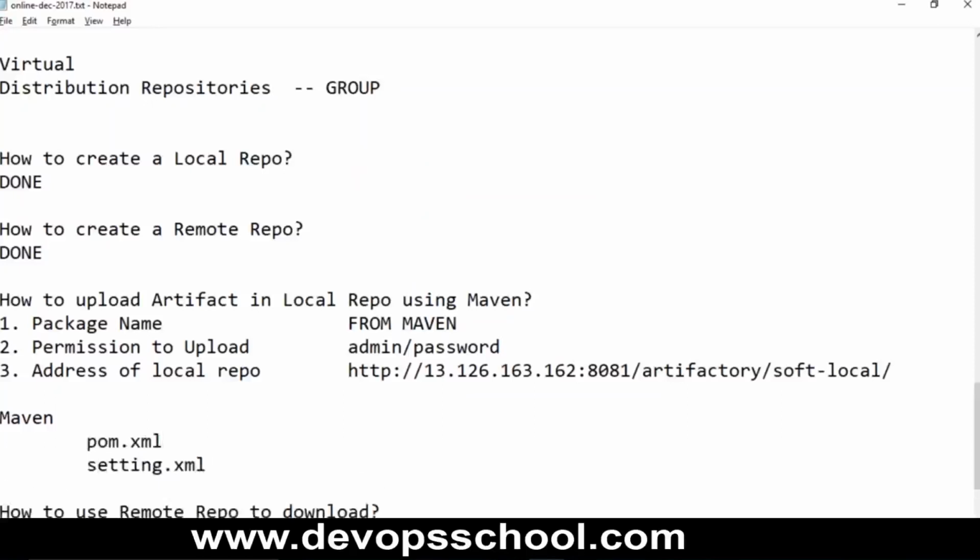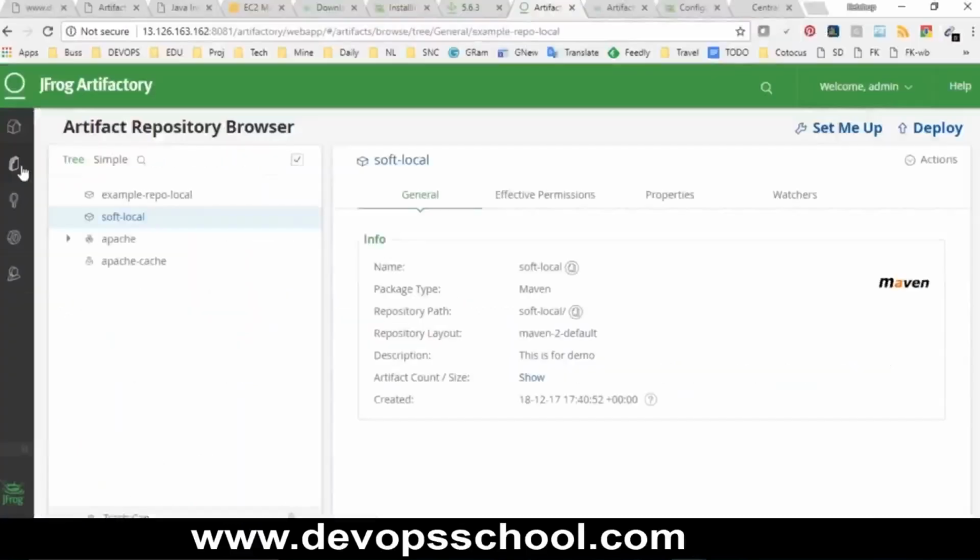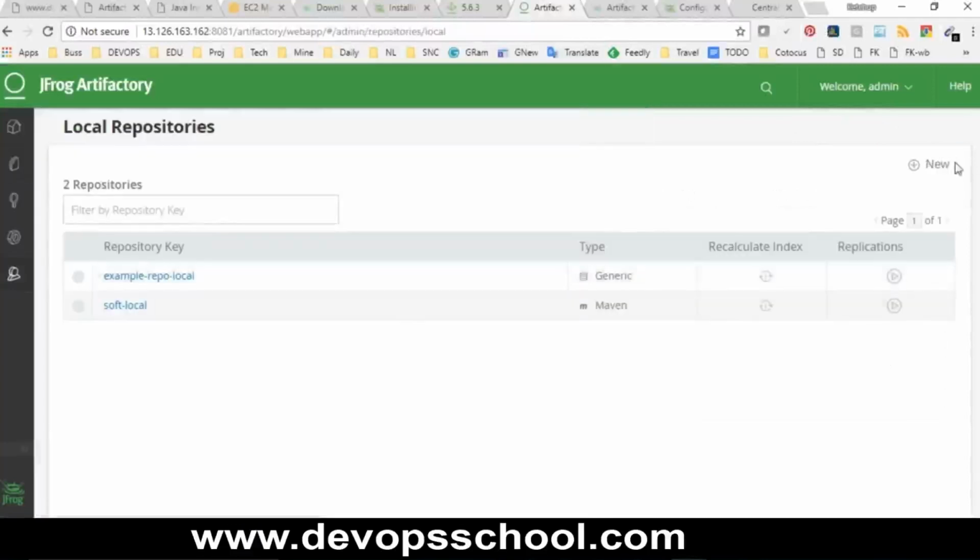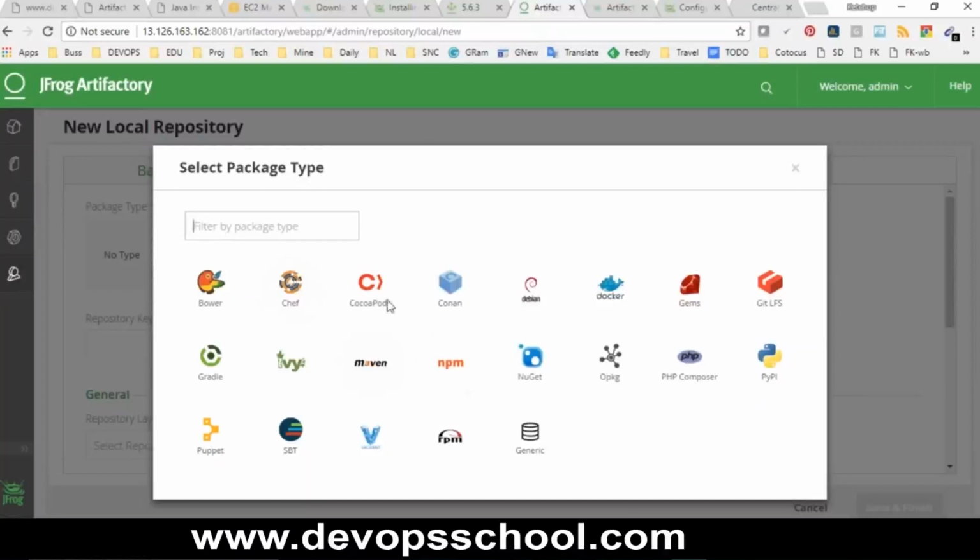Let me tell you, in order to use Artifactory, you have to use the media also. Media like Maven, Docker, Python. If you click on this and want to create a new repository, let's say click on New. See, if you want to upload the images or packages, you need to understand from where you want to upload. Whether you want to upload using Maven, then you need to understand Maven. If you want to upload using NuGet, then you need to understand NuGet, or maybe Git or Python packages, PHP Composer, or Docker, Debian, Puppet, Chef. So you need to understand, right?